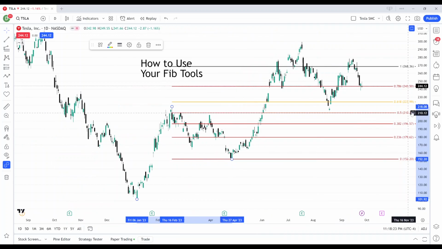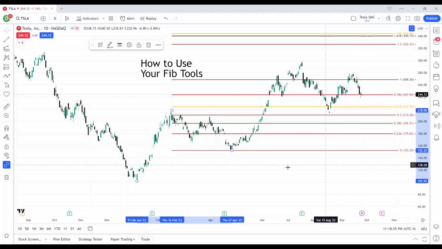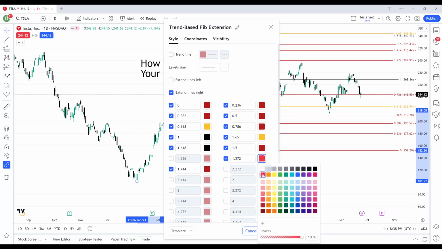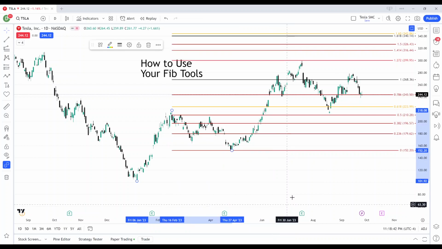We've got a 1.2, 1.4. We're just going to throw some additional levels in there so you can really see how that works. Okay, there we go. That looks pretty good.